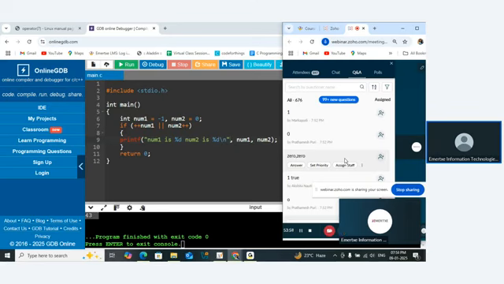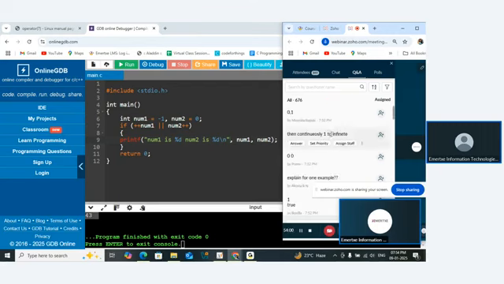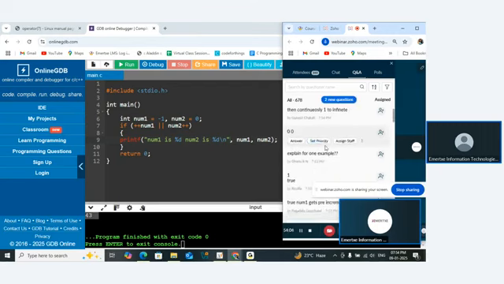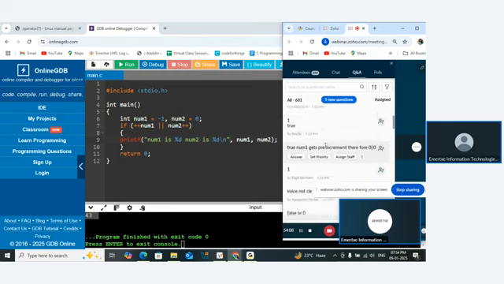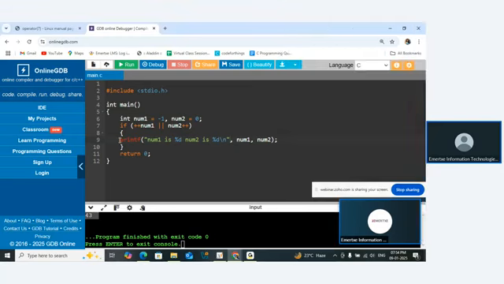Okay, so I can see the answers like 0, 1, 0, 1, then continuously 1 to infinite. First of all, infinite is not in this picture, because there is a simple if condition. So the statement you have written will either be executed once or never be executed. Now, if you consider this example, the value of num1 is initially -1.